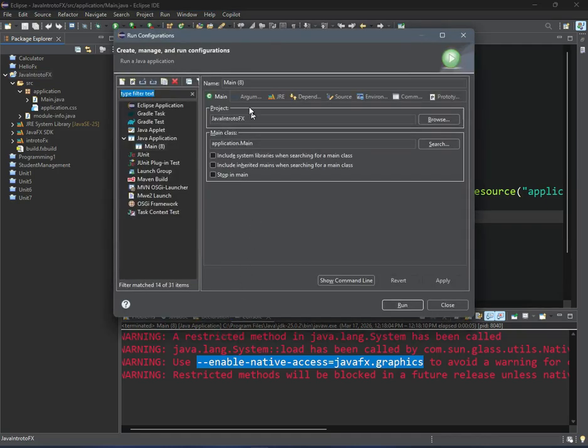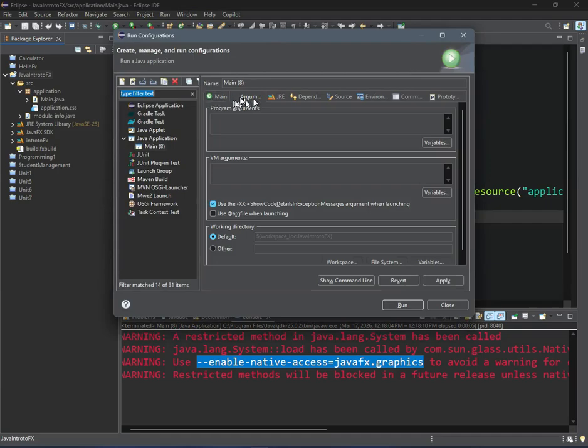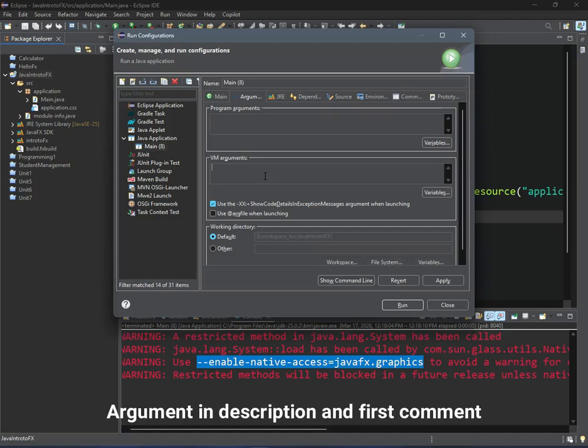Then under run configurations we have the arguments tab. Here arguments, then under VM argument you have to add here an argument. Now this argument is provided on the official installation on the official JavaFX website.